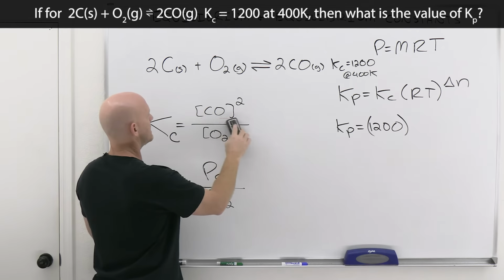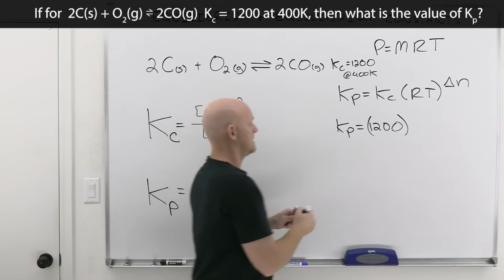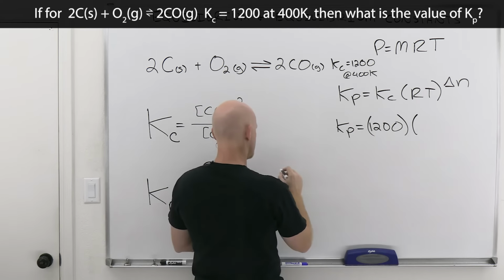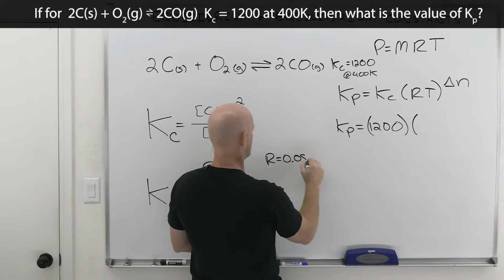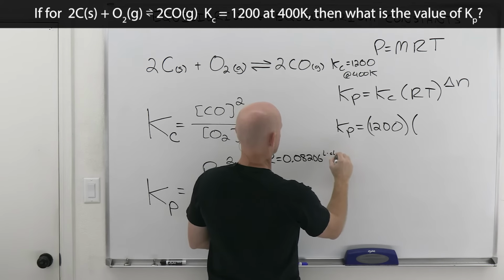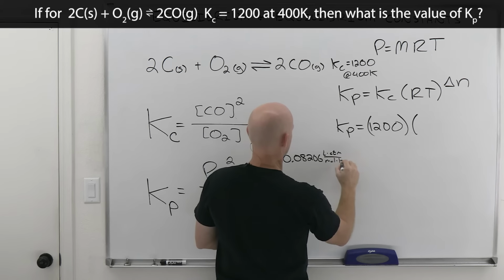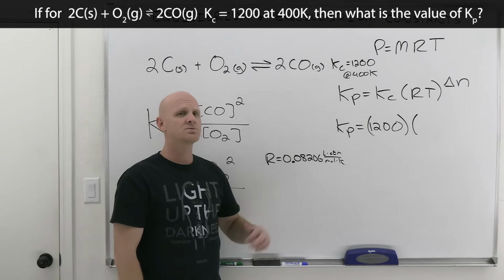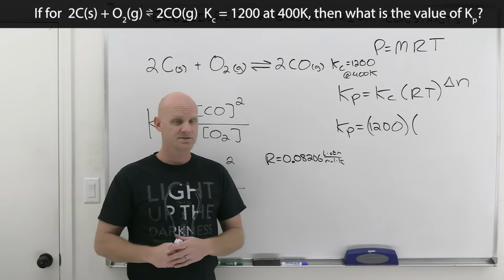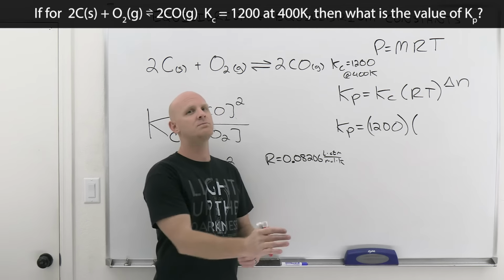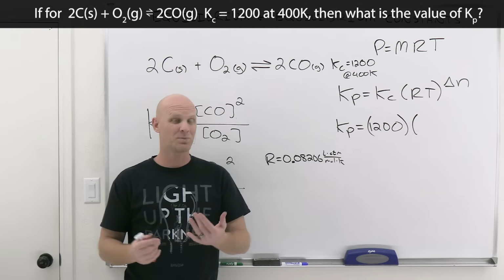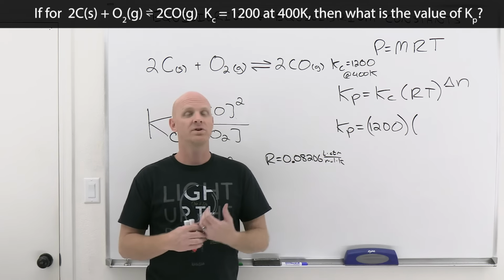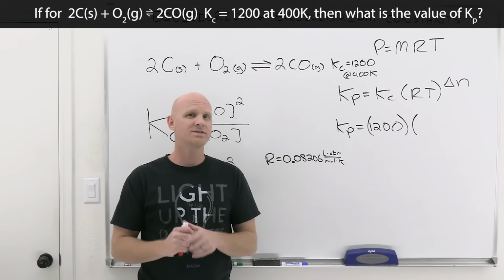All right, so we got an equilibrium constant of 1200. And in this case, we've got this RT. Your R is going to be 0.08206 liter atmospheres per mole Kelvin. This is the one you're going to end up using. Now, this was the value used when we did PV equals nRT ideal gas calculations, although for much of this second semester, you're going to be using the one involving energy, in more proper SI energy units, the joule, 8.314 joules per mole Kelvin. When you're dealing with energy, you're almost always going to be using that value.